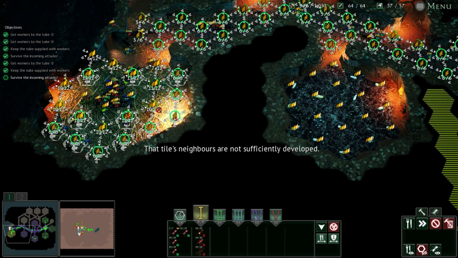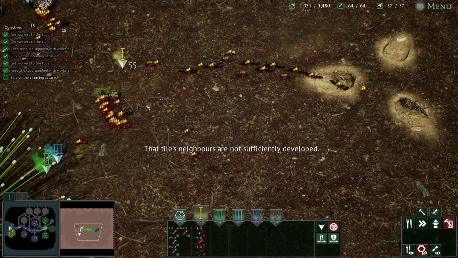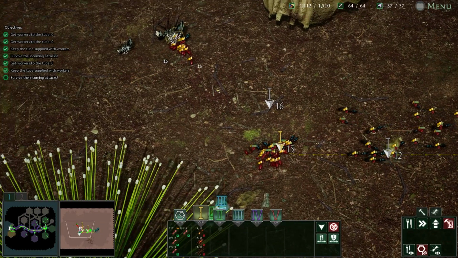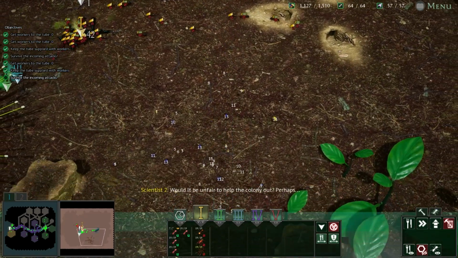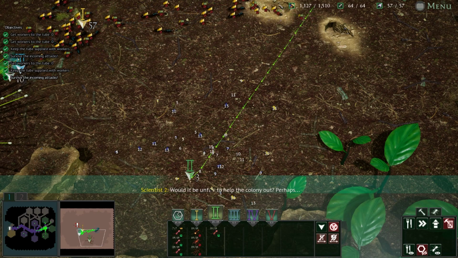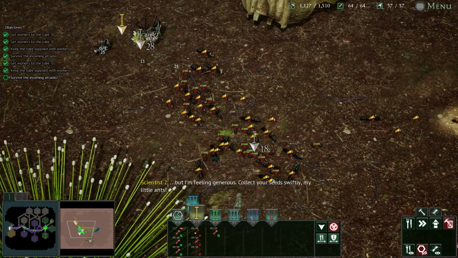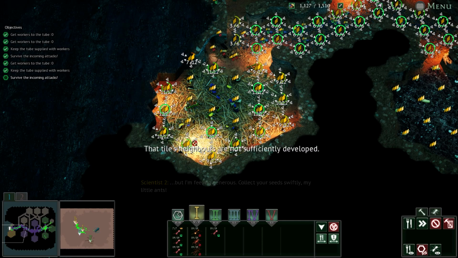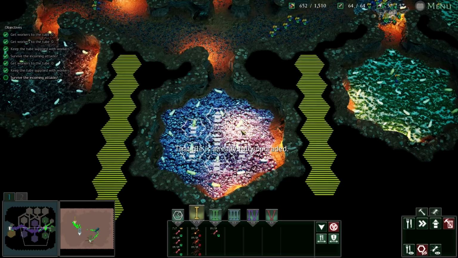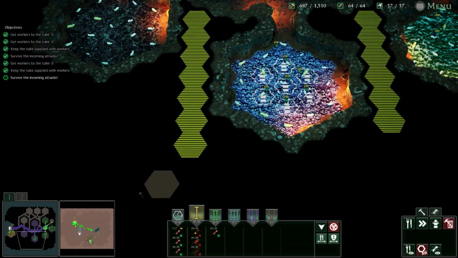Let's upgrade some of these food stores a bit more. There is still some food up there as well. So let's grab... It'd be unfair to help the colony out. Perhaps, but I'm feeling generous. Collect some of those workers coming out, getting some of the food, the ones we'll send up there. I guess we'll start upgrading some of the slave makers then. We have fully upgraded the trap jaws, fully upgraded the army ants. So yes, we'll work on those.